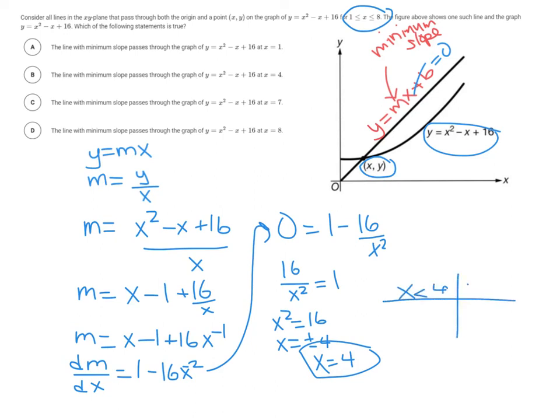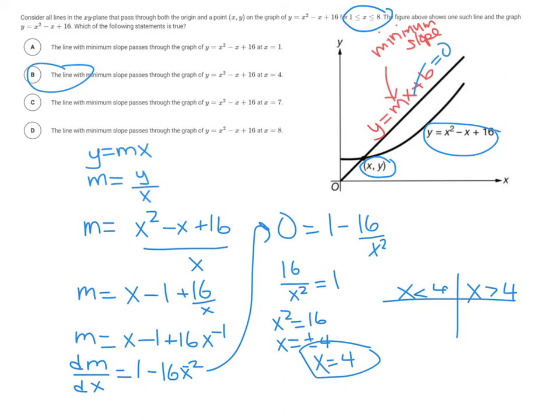So I'm just going to double check. You might be able to guess, though, without doing any more work, that the answer is actually going to be B. If you're pressed for time on the AP exam and you get x equals 4, you can automatically stop and just go ahead and circle B. But we will double check to make sure it's a minimum.